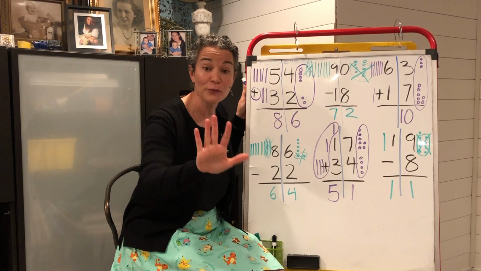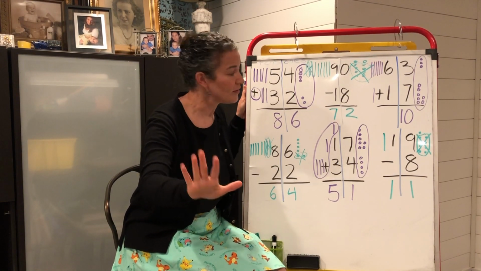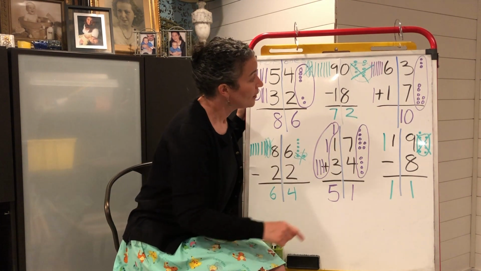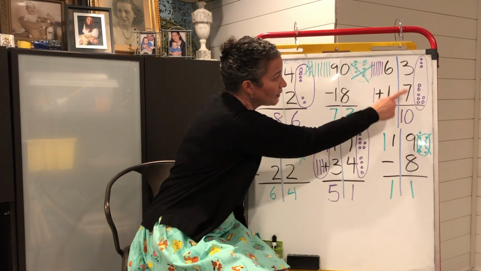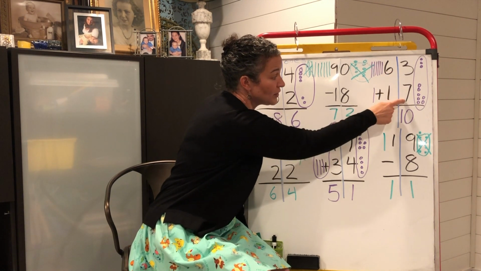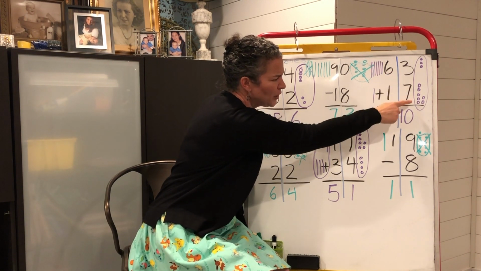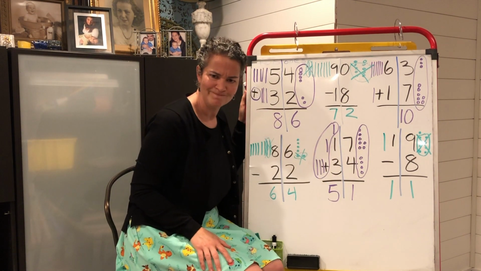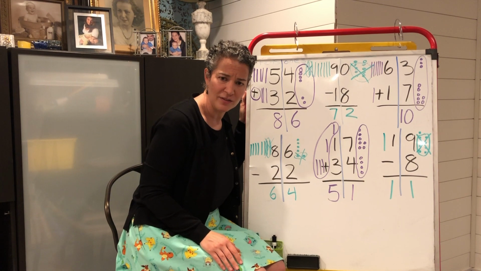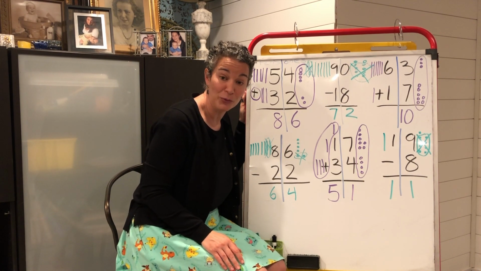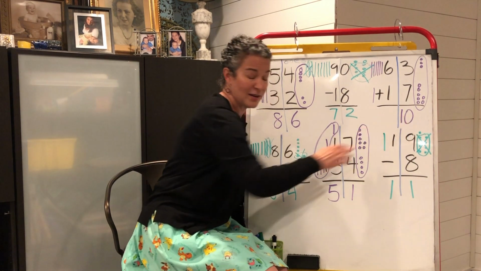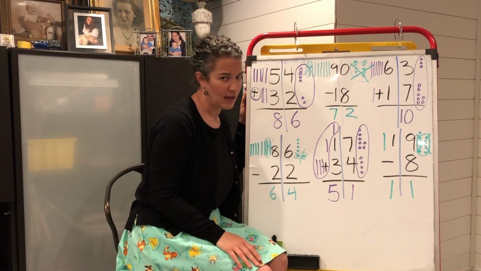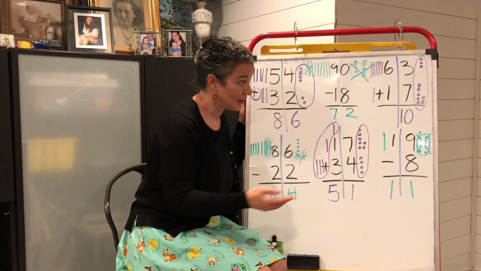All right, my friends, before you check how you did, hold on 1 second. I want to talk about this one real quick. I should have talked about it before. So my friends, here's my quick pick, because I've got 63 plus 17. See, I've got 3 plus 7. And you know how 3 plus 7 is 10. Did you remember what the problem is? Yeah, I'm not following the rules. This is the 1 side. So if it's under 10, it can be there. But any numbers bigger than 10, they can't be there. Because once you hit 10, I need a 10 rod.